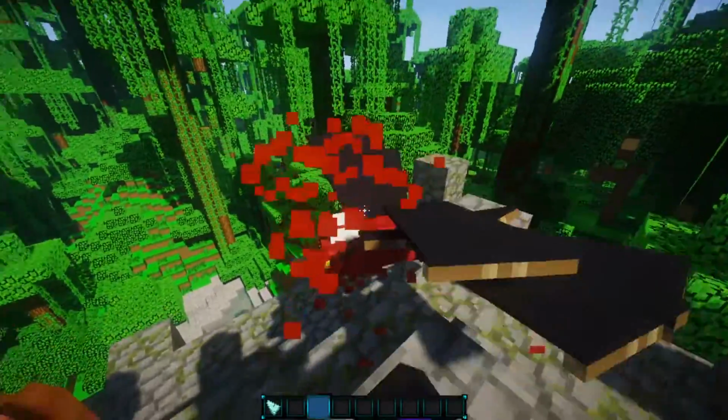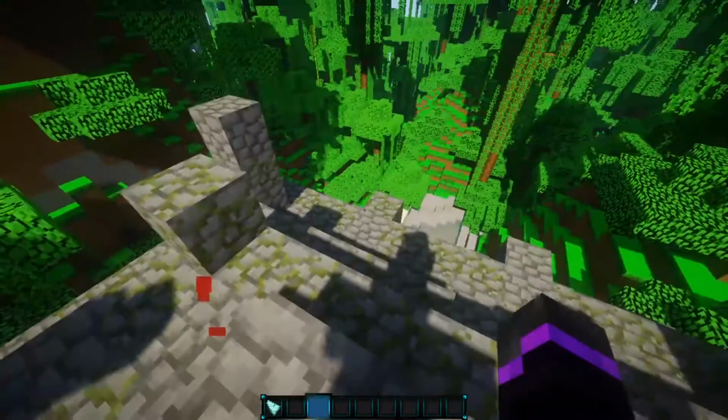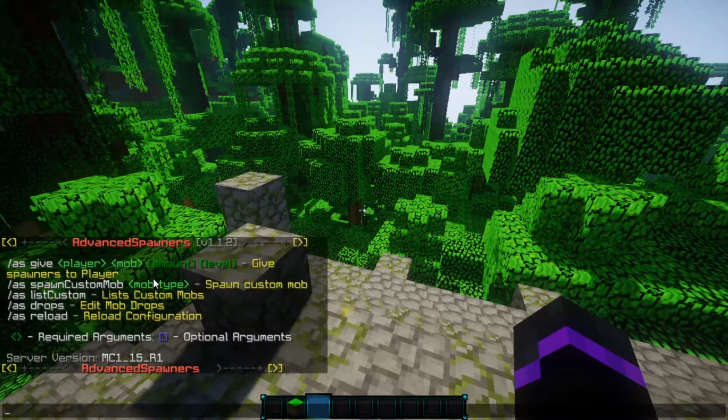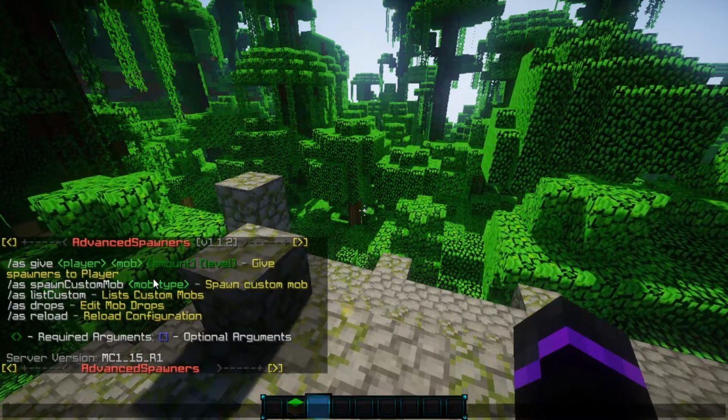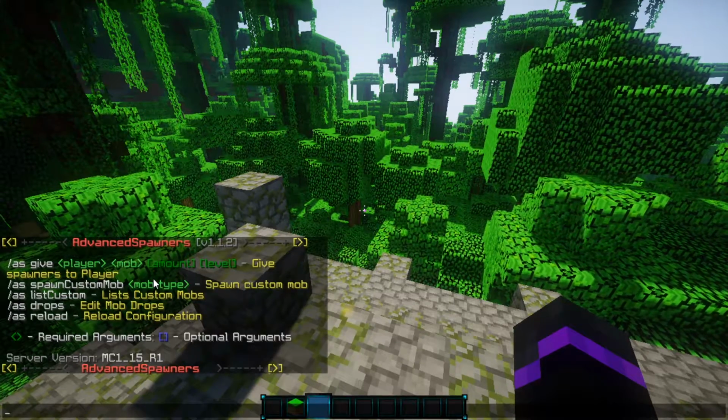So let me go ahead and punch some of these guys off real quick, and then let's go ahead and deal with some of the spawners that we have. The insane part about this plugin is that spawners do spawn these custom mobs, and it even includes a spawner shop as well as upgradable spawners, and even stacks some mobs, which is pretty insane.